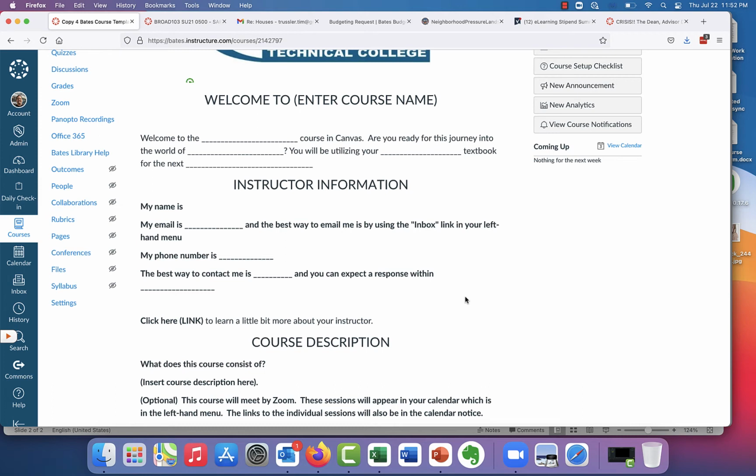Don't have your students email you at 4 o'clock on a Friday and not be aware that you're not going to read their email and respond to them until Monday at 9 o'clock. Okay, that makes for a very long and anxious weekend for that student, hitting refresh on their email, wondering why they haven't heard back from you. Okay, so again, we just want to communicate whatever that policy is.